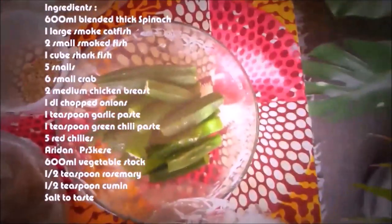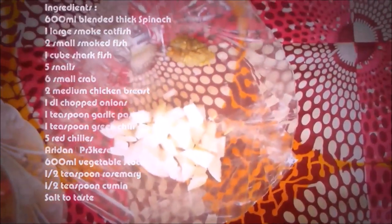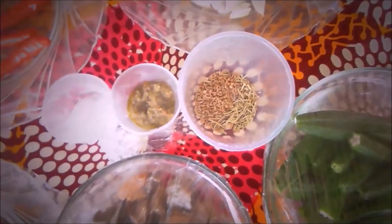To make this spinach soup, the thick soup, these are the ingredients as listed. Use any spices of your desire. The salt and the pepper is always according to your taste. You can skip all meat and use fish only. You can as well make it vegetables only. With your stone mortar and little pestle, blend the spices you want. Blend it smoothly.